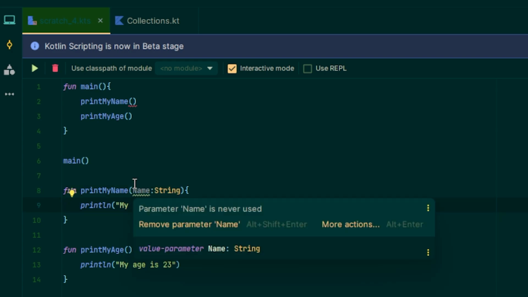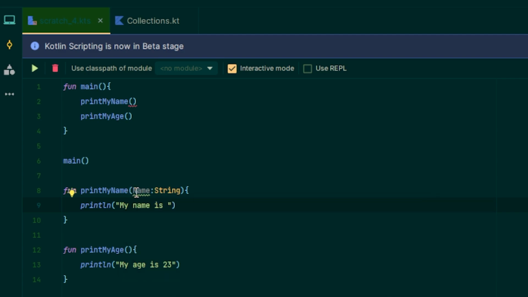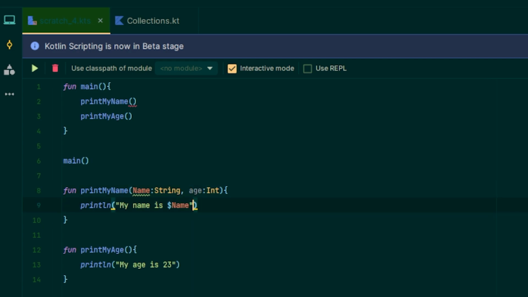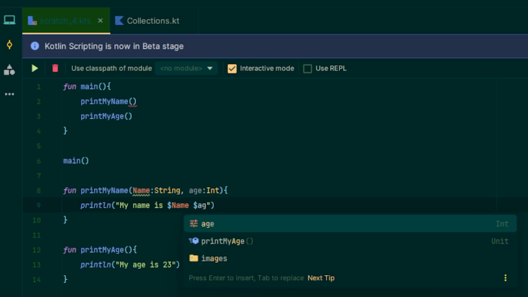In order to use this variable inside of the println, you have to introduce something called a $ sign. This $ sign is called string literal. This $ sign is used to print whatever there is inside of this constructor. What if I want to pass two things to the function? For example, I want to add age. You don't have to focus on what I'm doing right now. You just have to lean on and see what is happening. Just understand the concept as of now.